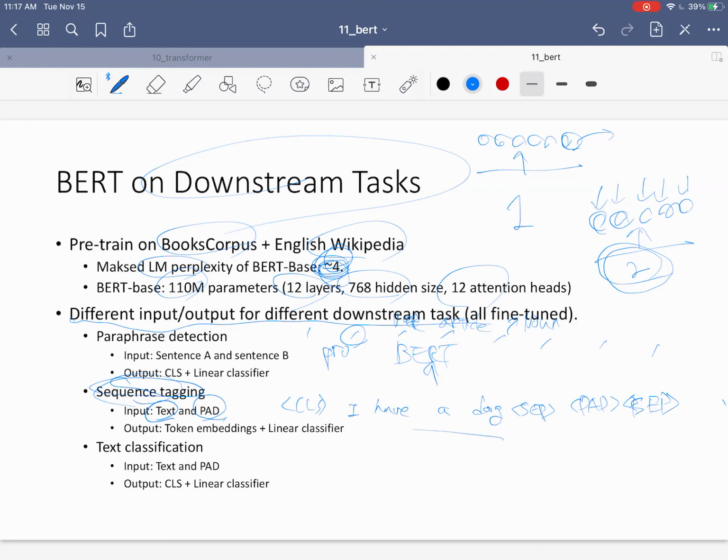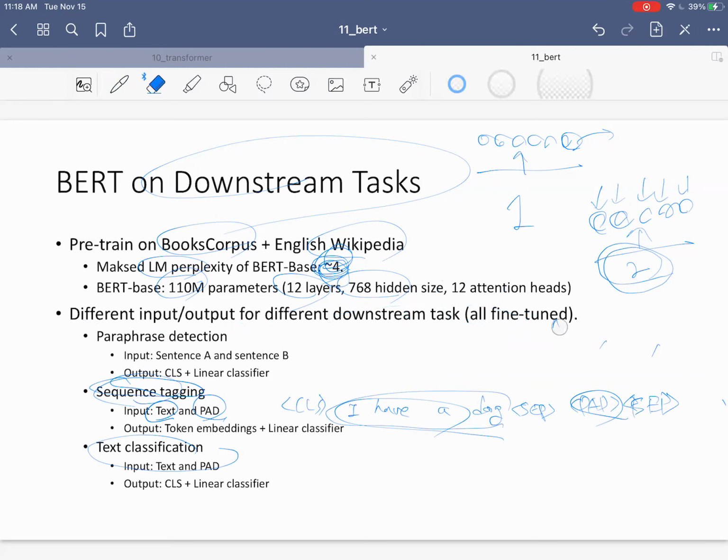You have 1 sentence and a pad, and then you take the first part, and you have a classification model running on top of each token. So that's how you would do sequence tagging. For text classification, it's the same thing. Let's say you want to classify whether this is a positive sentence or a negative sentence.